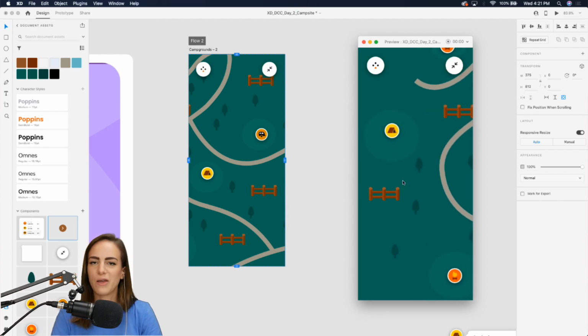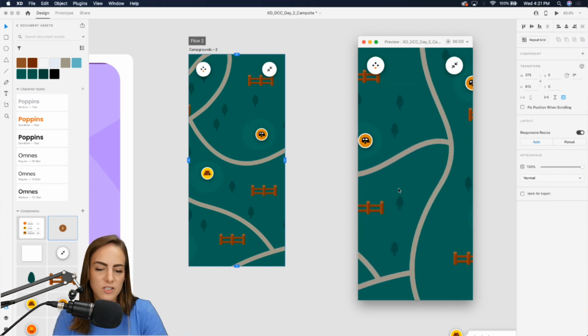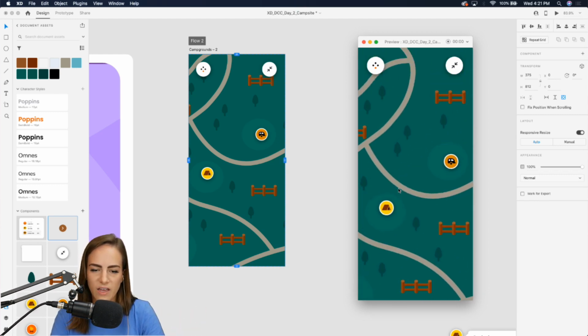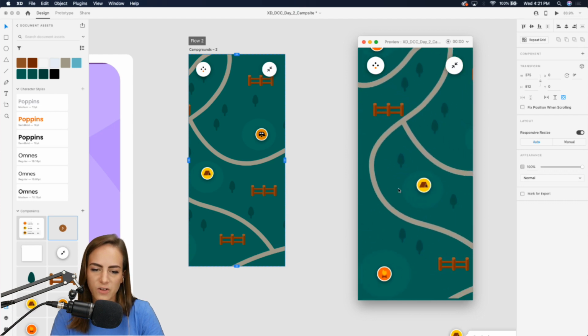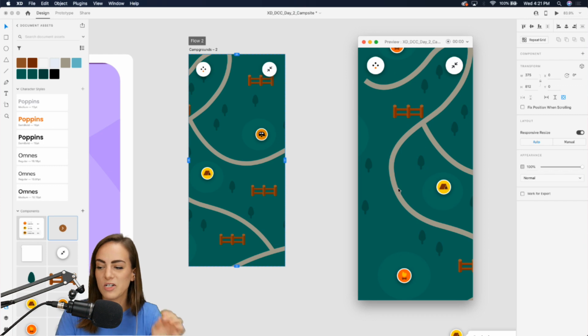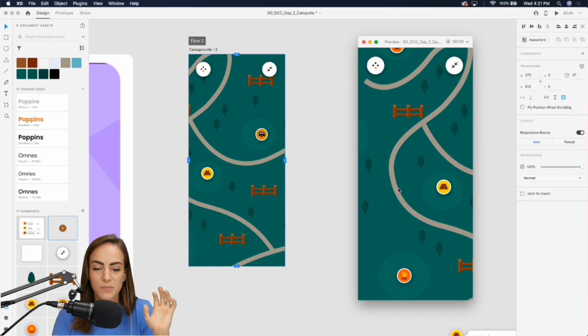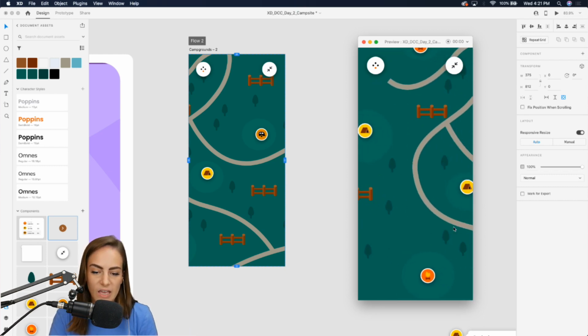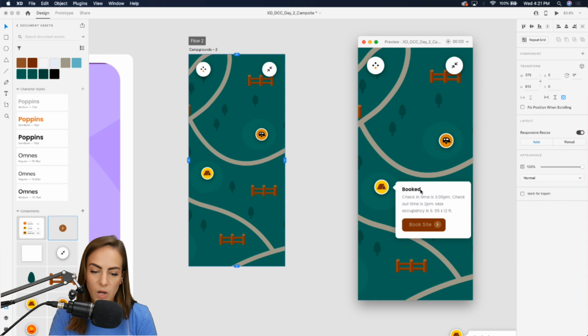This is looking a little empty over here too. So, add as much of these icons as you want. Doesn't have to be too crazy, but play around with scroll groups. It's fun to just try out all diagonal. And like Jan was mentioning, this would actually be really fun to make sort of a game. Maybe you're hopping around from different towns or something. That would be fun. And let's try out our component states.